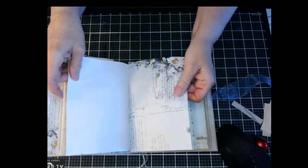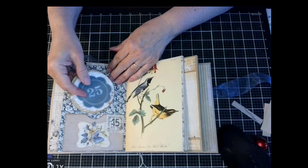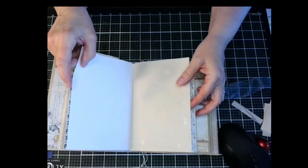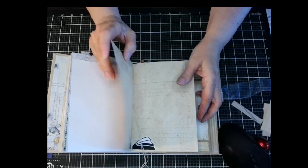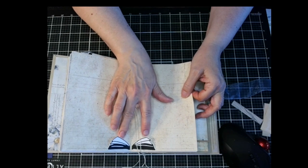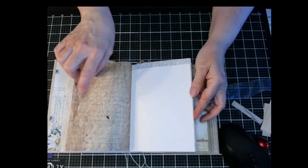So, more pages. This is actually still a work in progress, too. This is for ephemera or more pockets. Aren't these pages just so pretty? It makes me think of Audubon. Little tucks there. And I will eventually put some beads or something on there for a dangle.